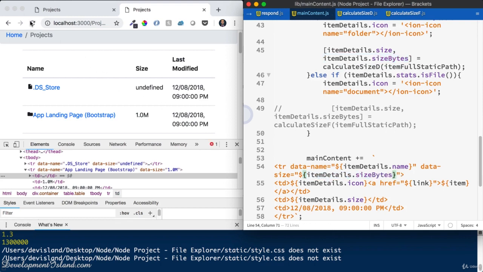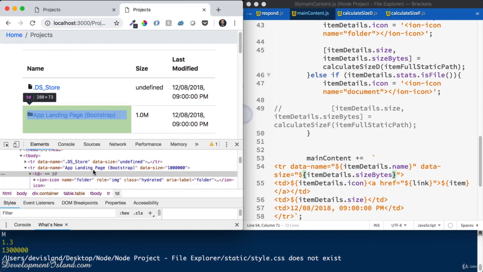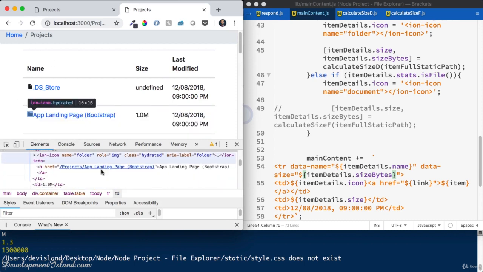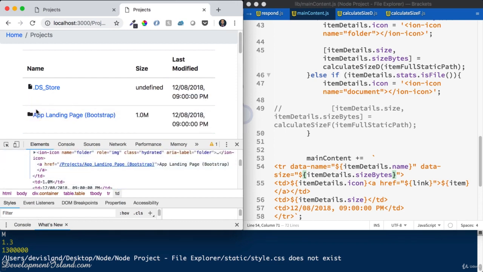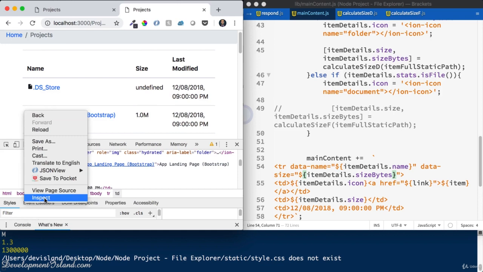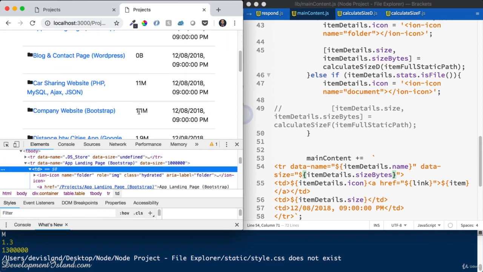So let's try again. So we're looking at folders only. So let's look at this one. So the data size at the moment is showing there as 1 million bytes, which is correct.